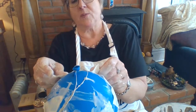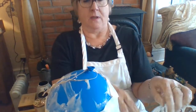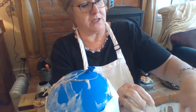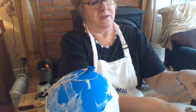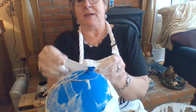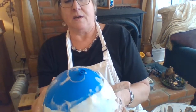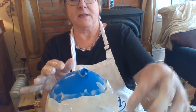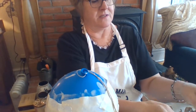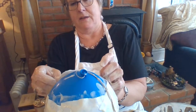So this will take probably 2 or 3 days to dry. I had mine hanging over my kitchen sink. I've got some old cross beams in my kitchen that I can hang baskets and things from, so that was pretty handy for this craft. You may want to hang it on the clothesline as long as it's not going to rain, or hang it on your porch while it's setting. As long as it doesn't get wet, you're all set.